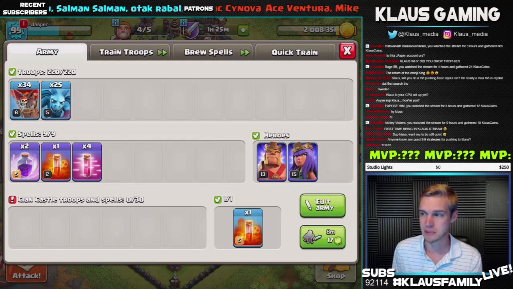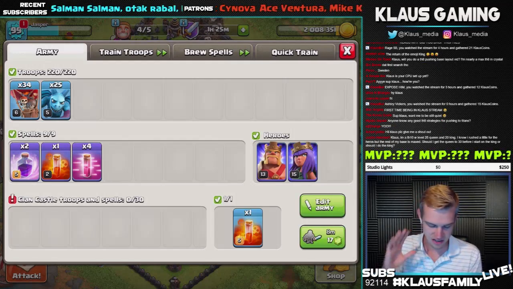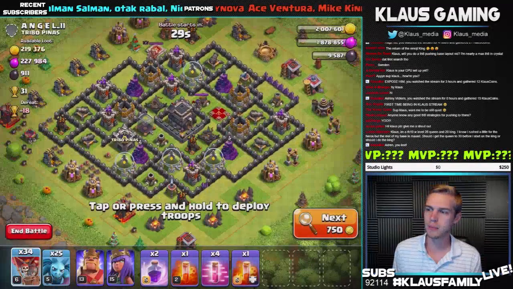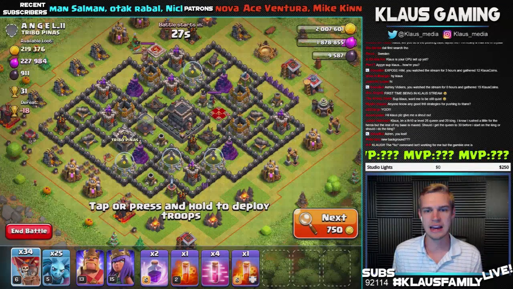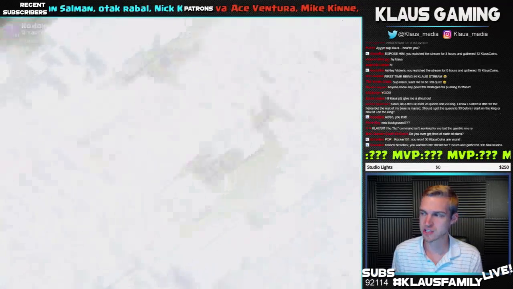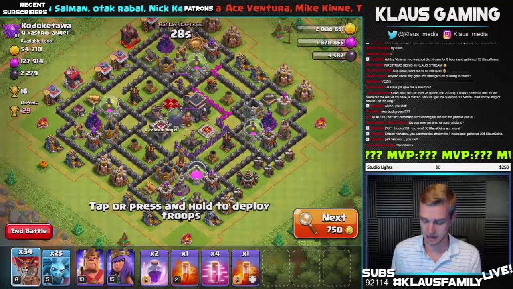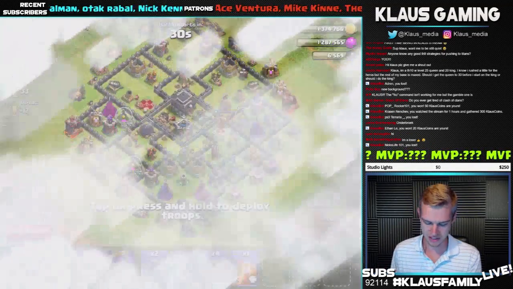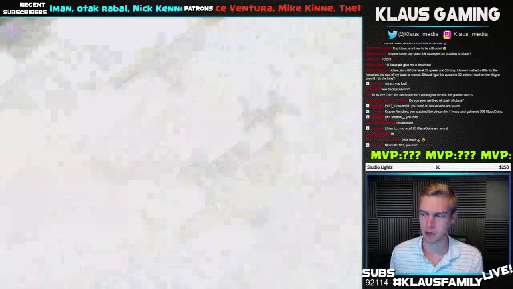But today is going to be all about getting a ton of loot, and looks like we are ready to go. Klaus, why did you drop trophies? I didn't. What are you talking about on this account? I did push to Legend League on my main account, and I haven't been attacking these past few days, so I keep taking defenses and dropping a little bit. But as far as this account goes, I didn't drop on purpose.